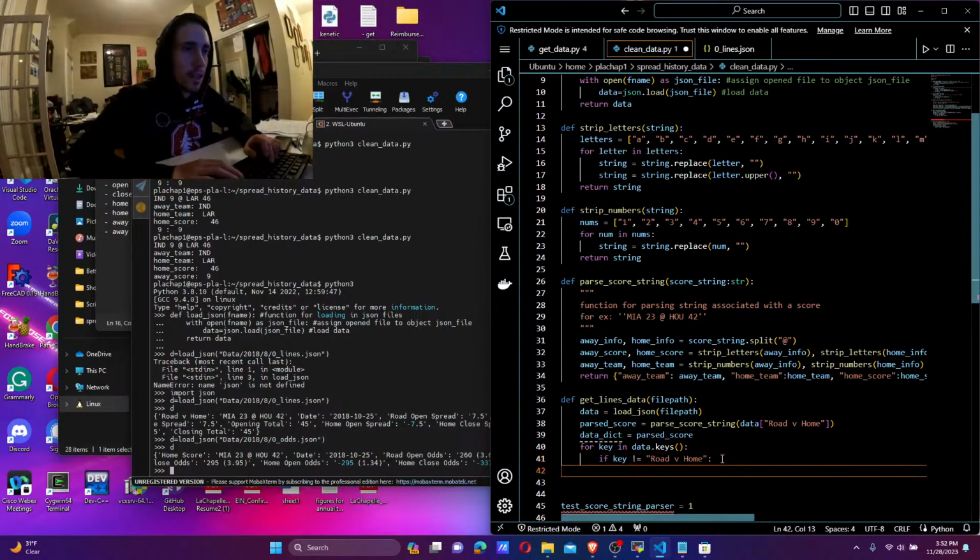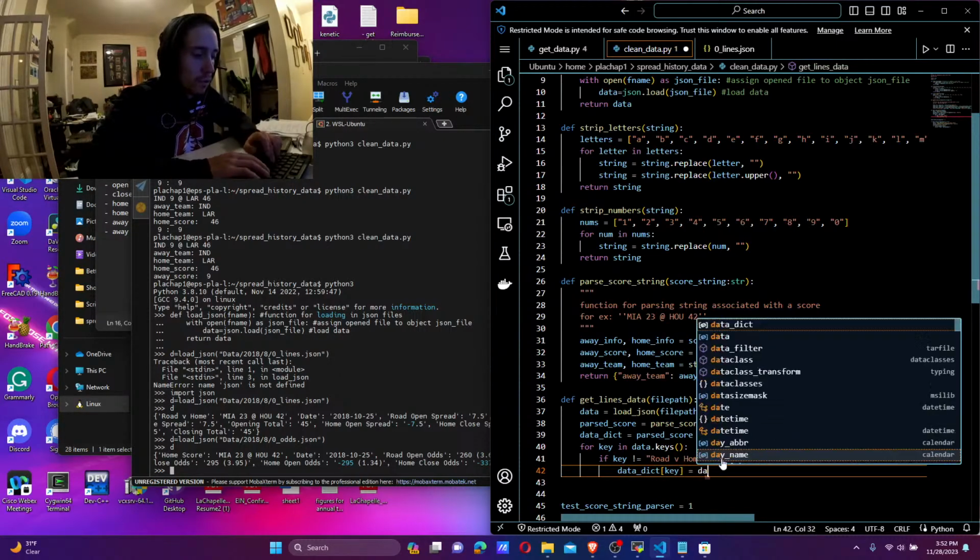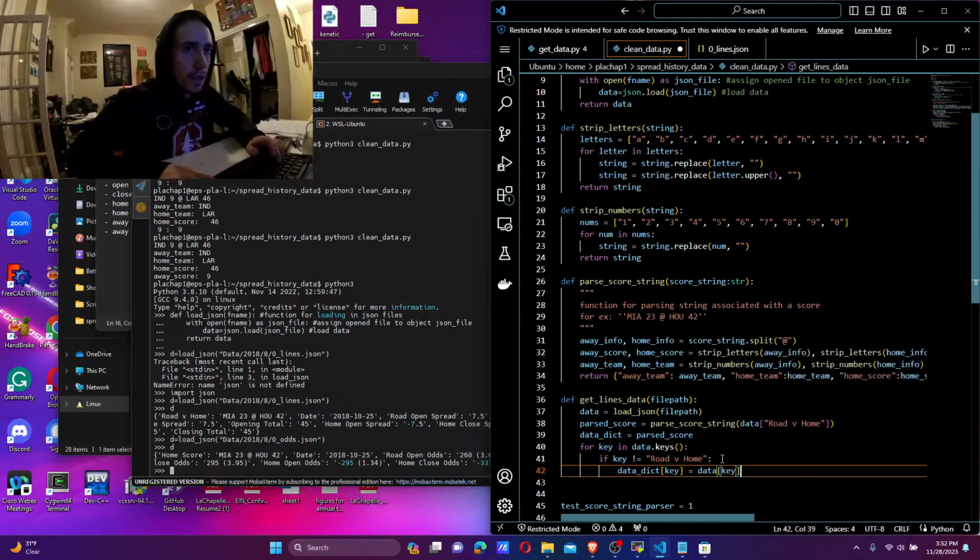So if key is not equal to road v home, data dict of key is equal to data of key.